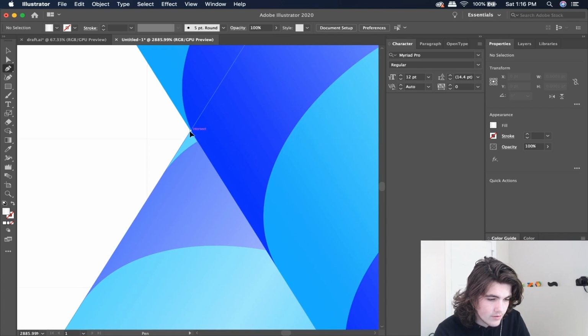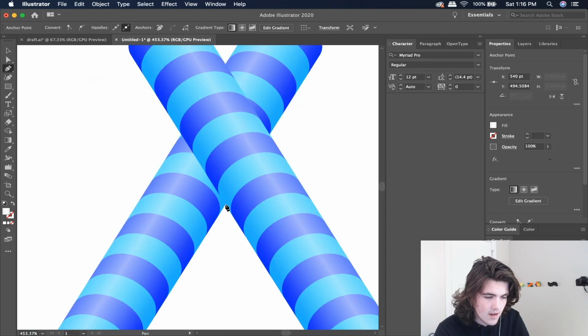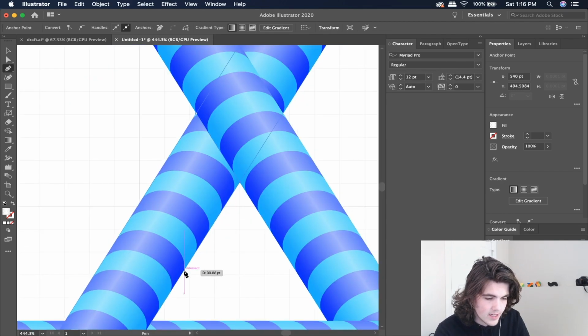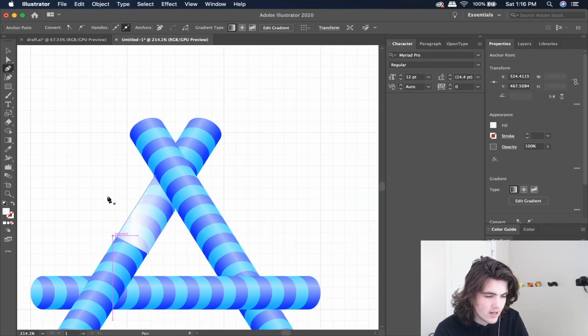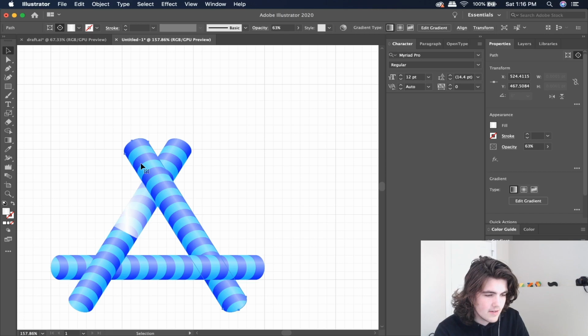So I'm going to select right here with the pen tool, select right here. I'm just going to bring it down to about here and just bring it back up. Make sure you're snapped on the actual edge, because if you're not, it might go over a little bit. That'll be a problem. So what we're going to do now is I'm going to select this one. It's going to be the light.